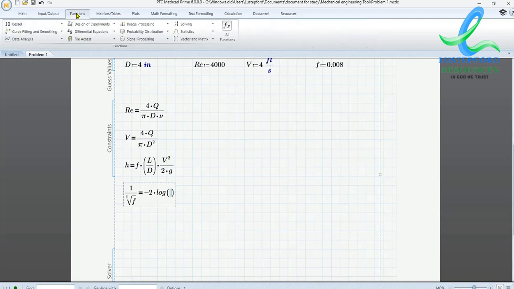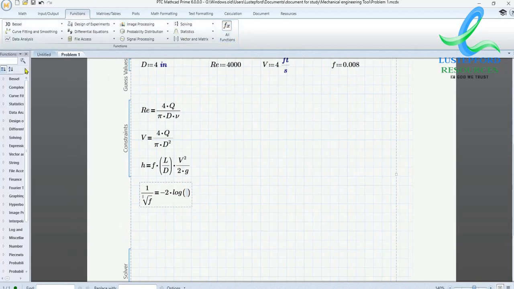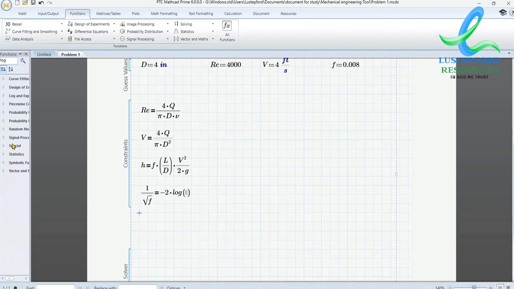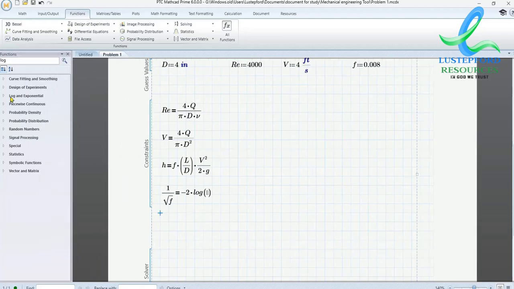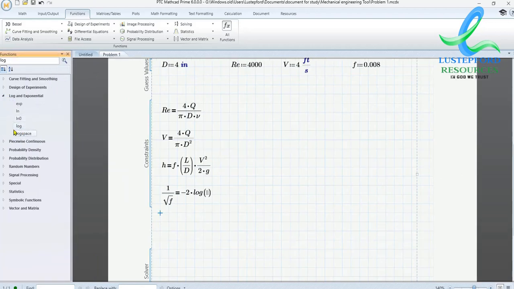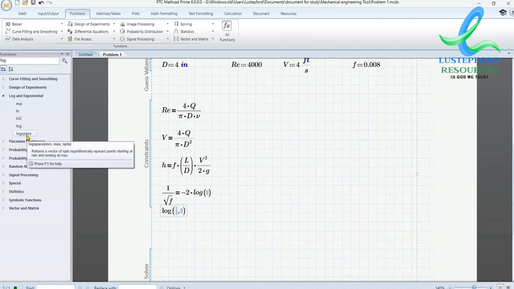Now this logarithm, let me explain it well for you. I go to function and type in logarithm. Let me explain what I'm using so that you will not get confused. Here is the log of the value, then here is the base. If you leave this place blank, it will assume base 10.